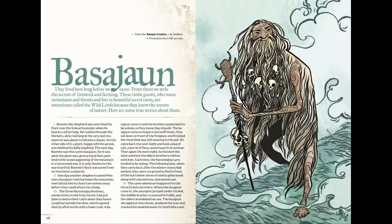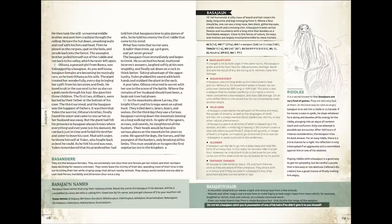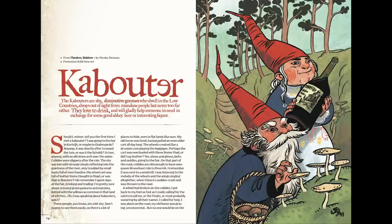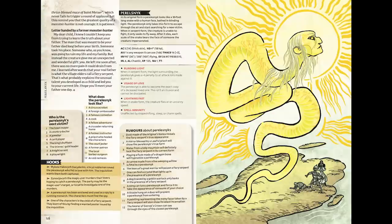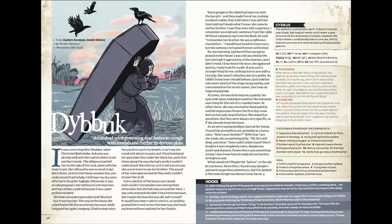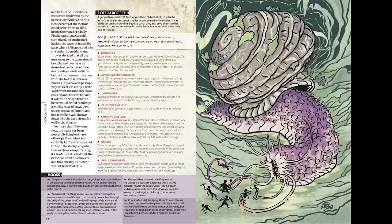This is a Folklore Bestiary, and I have the version here that's compatible with Old School Essentials and B/X. This is a set of creatures, monsters, and beings inspired by folktale and superstition from all around the world. The contributors are writers coming from a variety of different cultures who are bringing their cool folklore into what they're writing here and sharing it with us. It's beautifully done — fully rendered art in all these really cool styles — and you get a big variety of style throughout. And of course, stats.